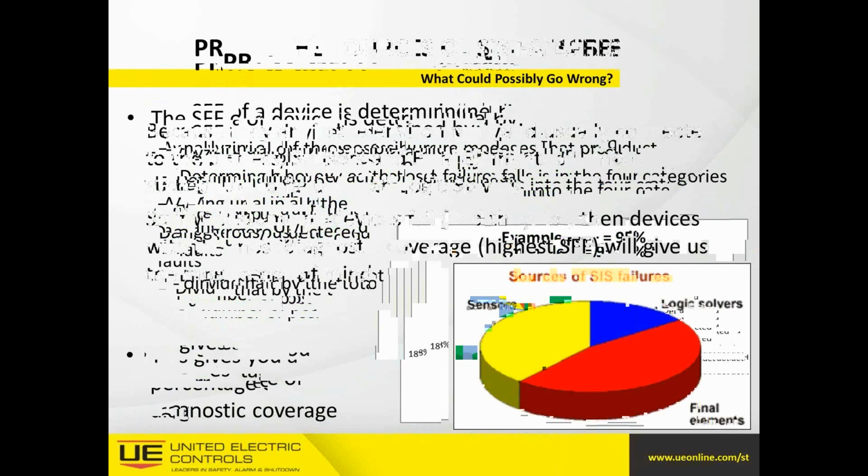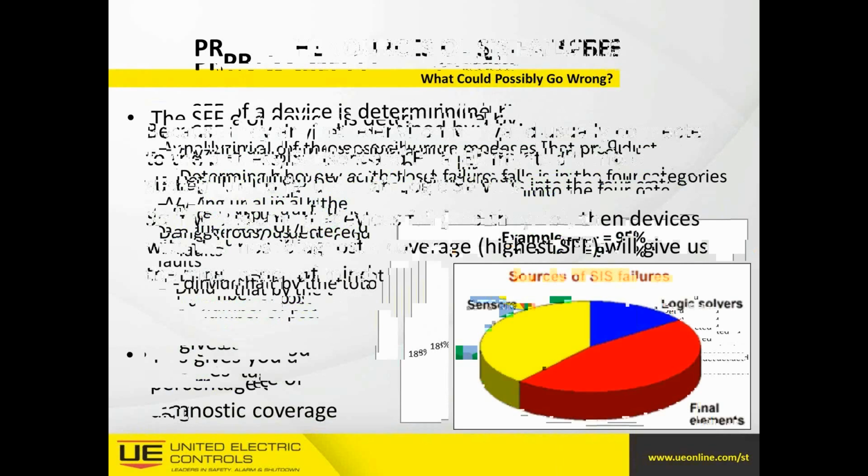So sensors, final elements, and all these things are susceptible to something that could go wrong, even being used as a ladder in some cases. So anything can happen. So what I did is I went back and I put together this little pie chart that kind of gives you an idea of where the breakdown falls in these devices and where the highest safe failure fractions are required. And it is interesting that the logic solver is put in one of the most protected environments, clean from the processes, and there's no moving parts, so they tend to last a long time and are very reliable in a safety instrument system.